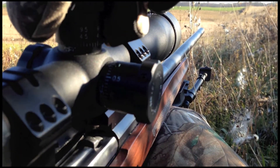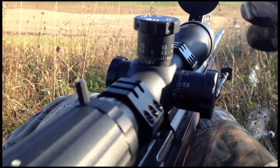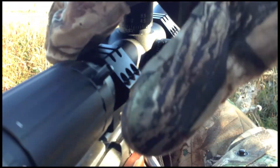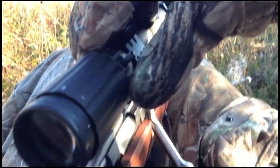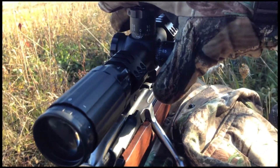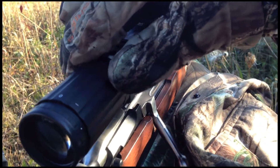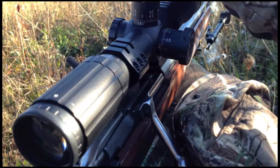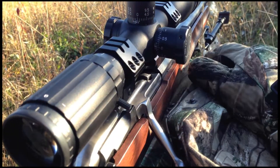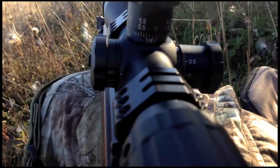Another aspect of the scope I'll draw attention to is that it is heavy — it weighs more than my 56mm scope from Barska. I don't think anyone will ever have to be concerned with the rugged quality level of the scope either. It is rugged and its weight indicates that. It can take about as bad a beating as I could give it in the past hunting season: snow, rain, sub-zero temperatures, being thrown in the back of a truck — all of this did not change point of impact not one time.